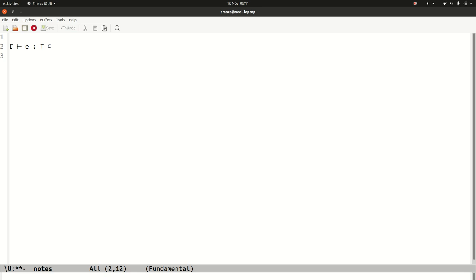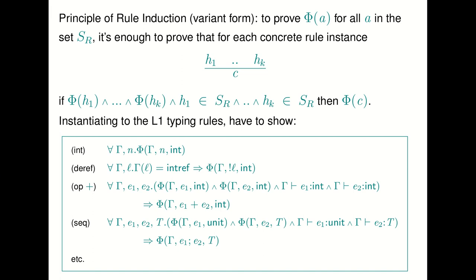It was a subset of type environments and L1 programs and types. And so what we are doing with our quantification is we're saying, okay, for every concrete type environment and every concrete numeral N, we want to show that this property is satisfied, and we do that mathematically by quantifying over them. So the schematic variable in the rule, we deal with that in our proof by induction by introducing a quantifier. And so now the whole recipe sort of finally comes into view here.